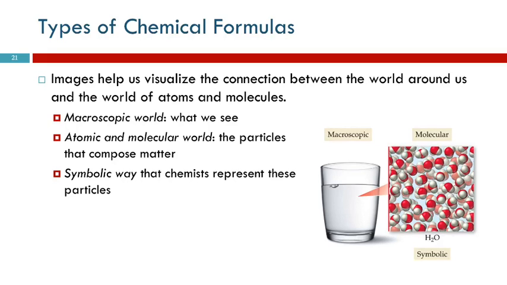So there are different levels at which we can look at the world. A macroscopic level is a level at which we can see it with our eyes. I can see my cup and the meter stick and the mouse. I can see you sitting there. I can see these crazy animal heads on the walls. They're still staring at me. We can imagine zooming in to the atomic and molecular world where we can see, in our minds at least, the individual particles. So this is a molecular picture of what's going on.